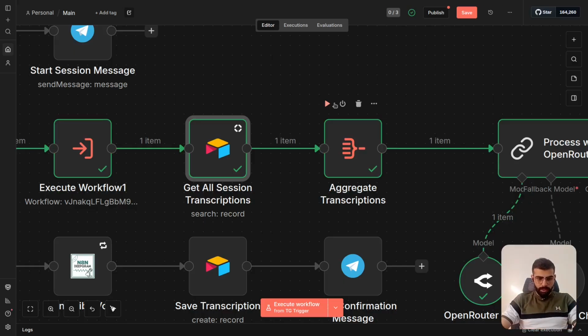The way that we solve this problem is that after we got all of them, we merge all of these items into one item and send that one item, which could be a big chunk of text that includes all the transcriptions we have received from the user. We send all of them as one single session to the LLM. So this is what we are doing here.